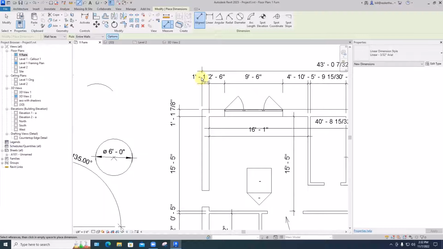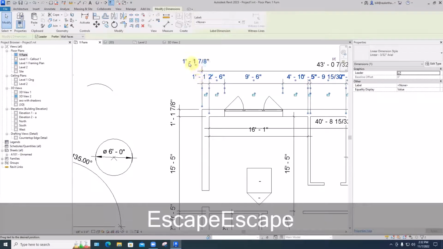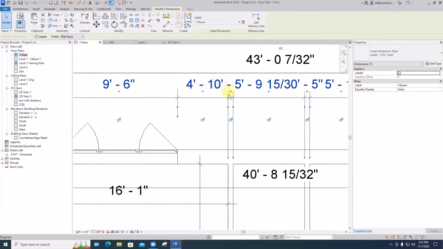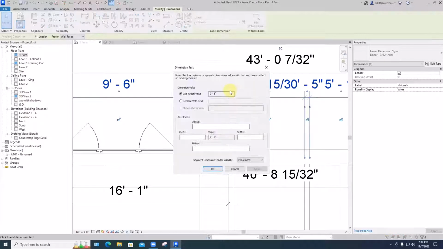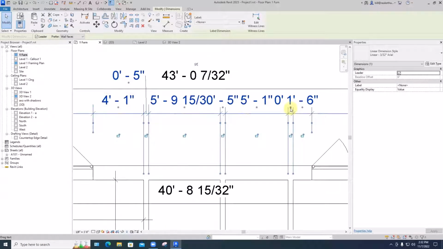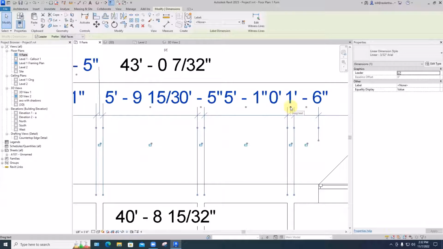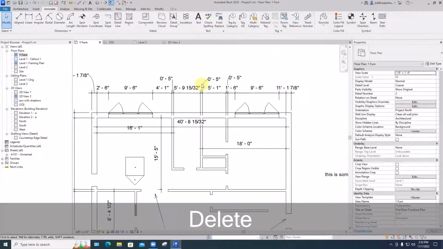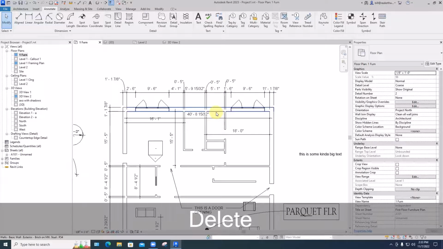I'm going to have to move this out of here, and what I'm grabbing these by is the blue dot right at the bottom of the piece of text, so I can drag it out. Anyway, I'll do that very quickly.